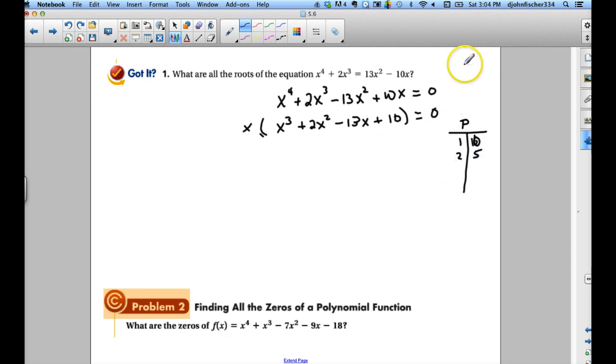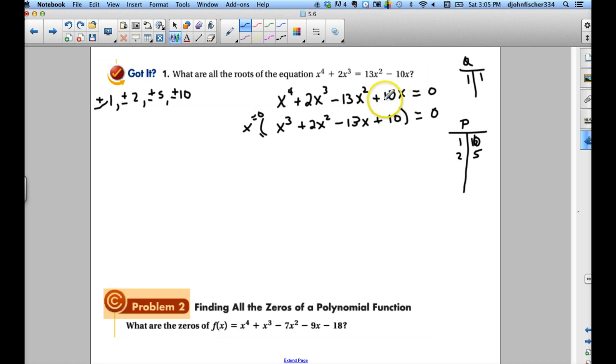Our q, I'm going to put the q up here, off this equation, is 1. You'll notice I don't do that until I get a number down here. So possible rational roots here are plus or minus 1, plus or minus 2, plus or minus 5, and plus or minus 10. Now we have to find 4 roots. We already found 1 right here. We set that equal to 0, so we're going to get 0 as an answer.